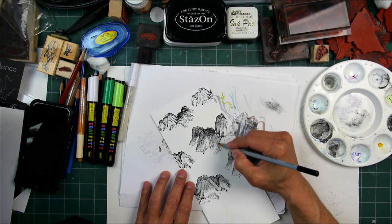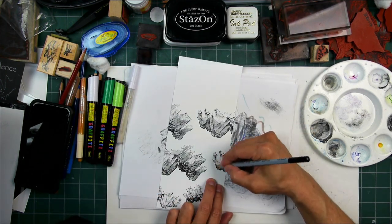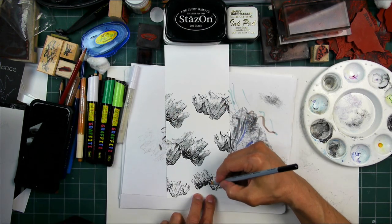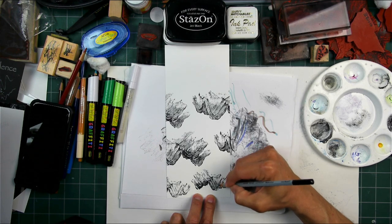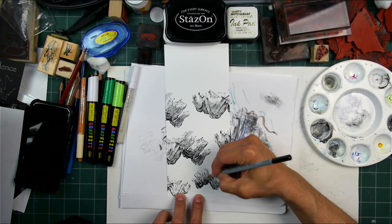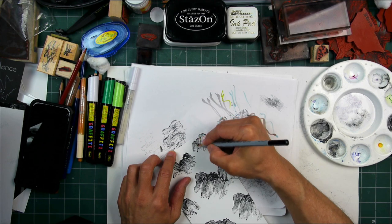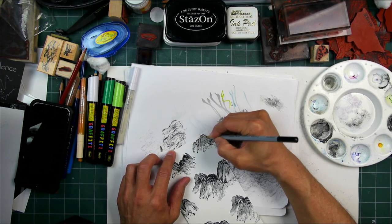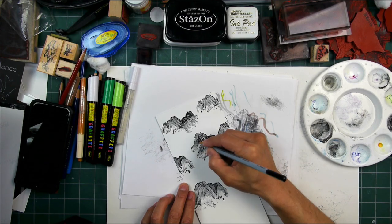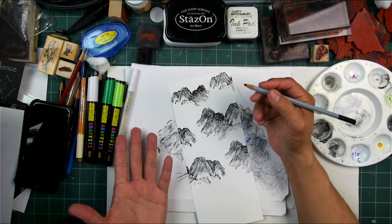This isn't an instructional video as far as what you should be doing. That's my idea. And I'm doing it roughly halfway down because I'll pull some of that tone down this way with my water application here, okay? So in other words, you don't have to go all the way down. And plus, if you want to add more, you can always add more. It's always better than to add too much, and then you're stuck with it on this paper in many ways. So just make it a little bit sparse. It's like seasoning food with salt. You can always add more salt. With this you can always add more watercolor pencil.